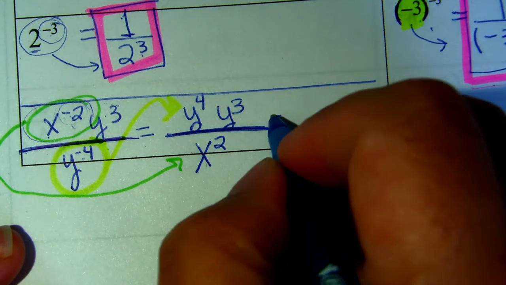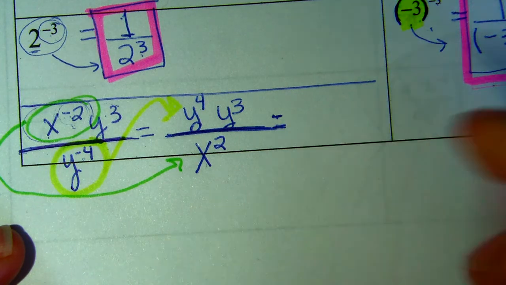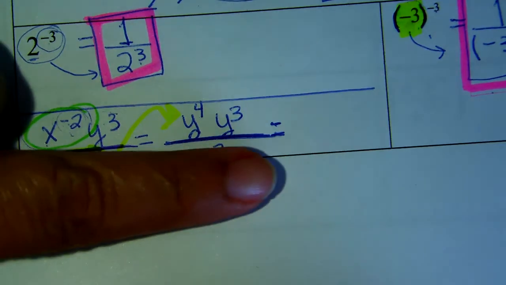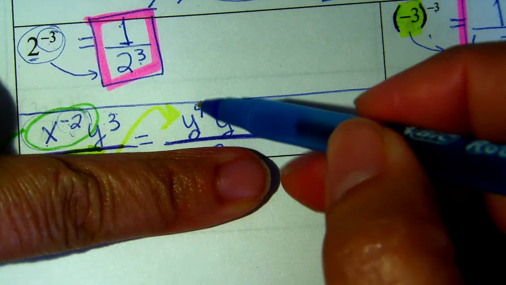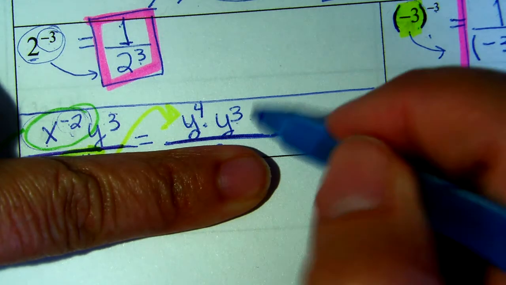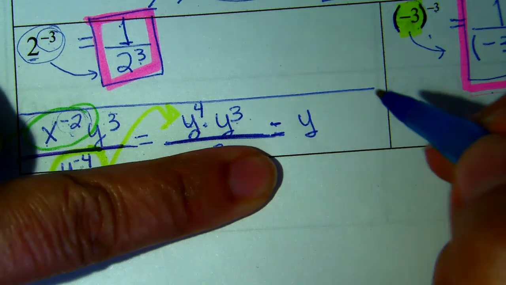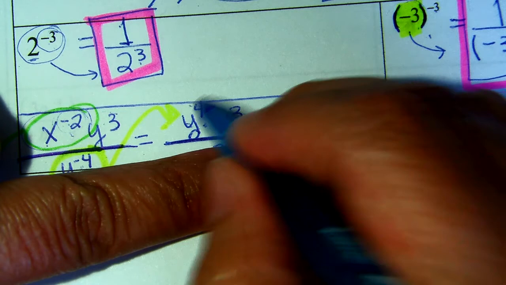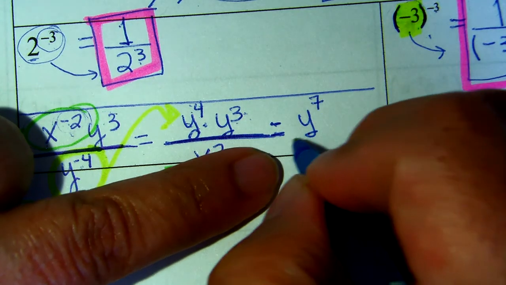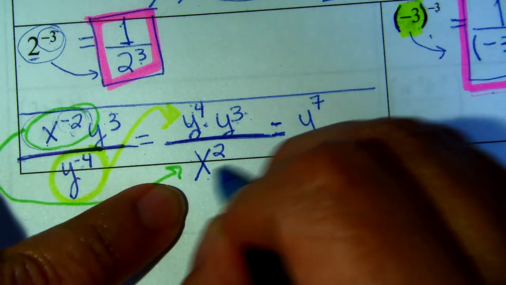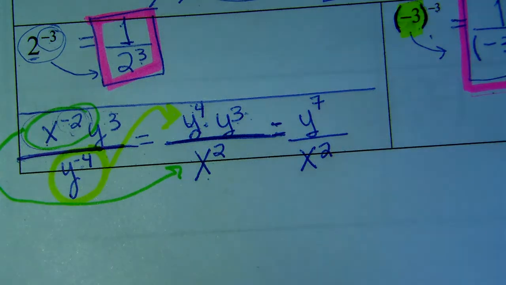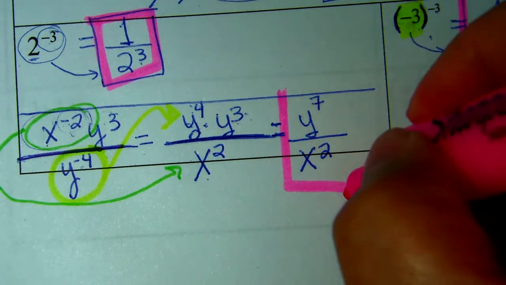So now that we have this, now we can continue simplifying. Guys, these lessons are just going to keep accumulating on the scales. You already know what to do. I'm going to cover this part. You have y to the power of 4 times y to the power of 3. When you multiply, what do we do? We add the exponents. 4 plus 3, 7. And there's no other x, so this one just stays like that. And this is your answer.